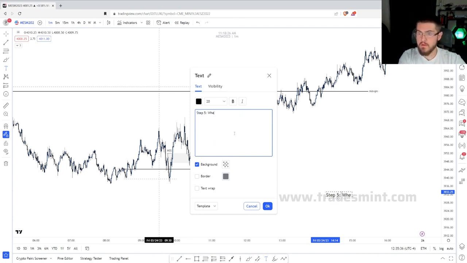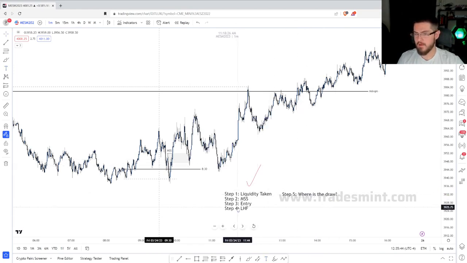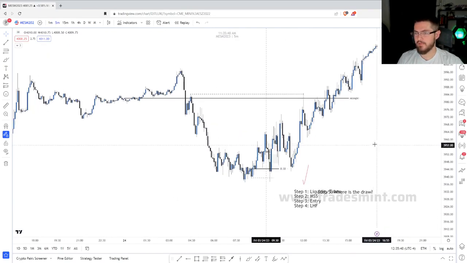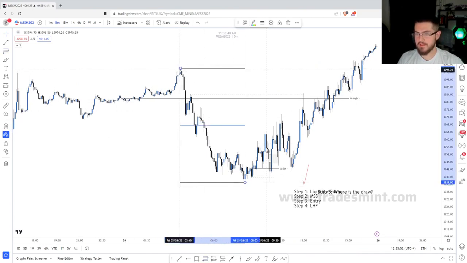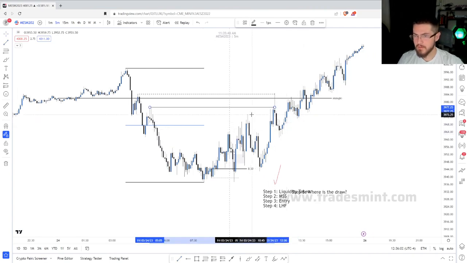Where is the draw? So again, where is the actual draw on liquidity? Because remember, the low-hanging fruit and the draw on liquidity are not the same thing. The low-hanging fruit, again, is just that first little area, because you can look at just the 5-minute. Even if we're not looking at that as the target, we're still going to be looking at this right here, which was that low-hanging fruit, as our draw on liquidity.